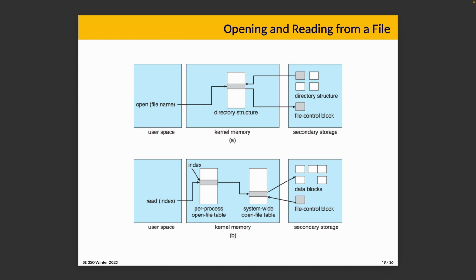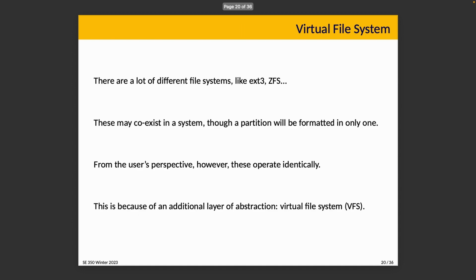And then when we want to do a read, we specify as the caller of the read that we're interested in the file descriptor that references an entry in the per process open file table, which itself references an entry in the open system file table. And the file control block is what's in there, and it contains the information that tells us where the data blocks of the actual file are. So you can see, I think, some of the distinction between these different levels.